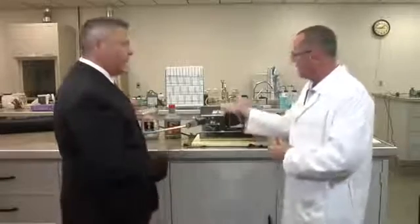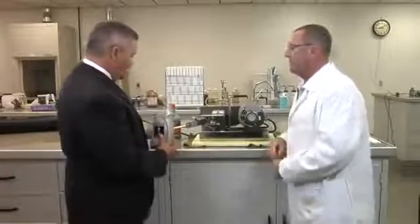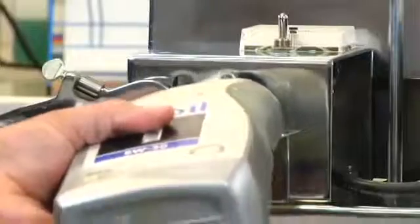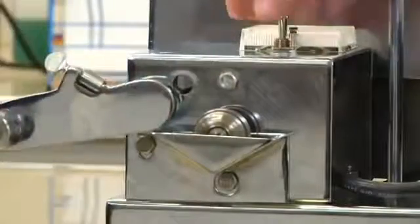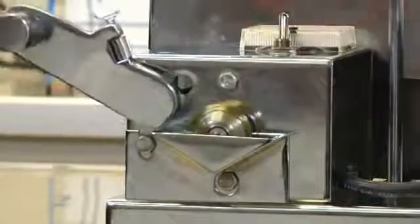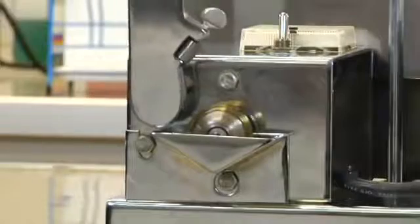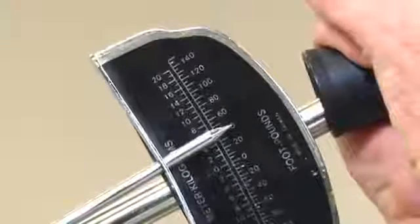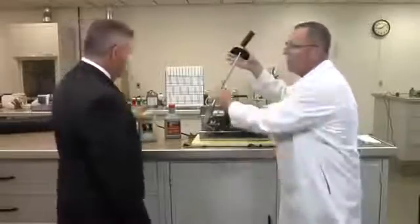Let's do it. Can I just pick any product? We're going to take a little Mobile One here — I think everybody's pretty familiar with that product. Fully synthetic oil. We'll turn this on and you'll see the oil flinging from the roller. We'll start to apply the pressure now. That came in at about 42 foot-pounds of pressure.